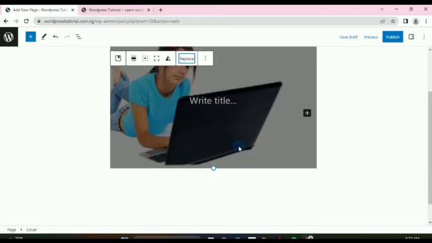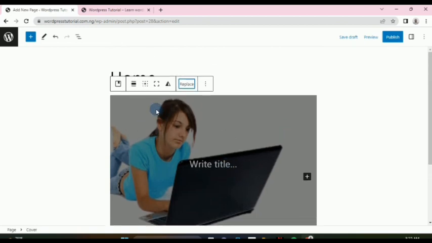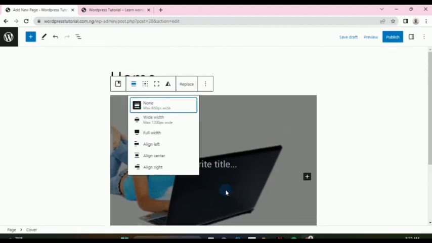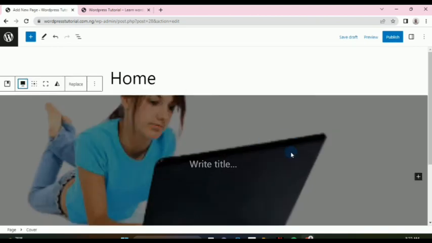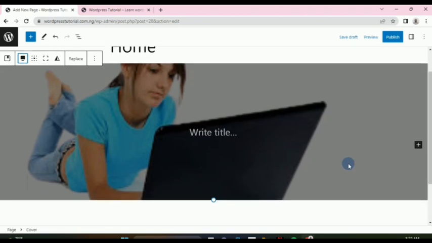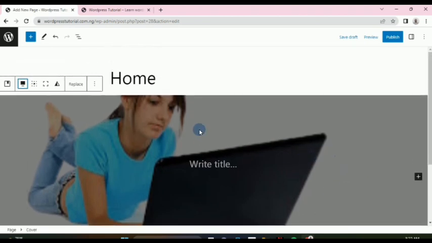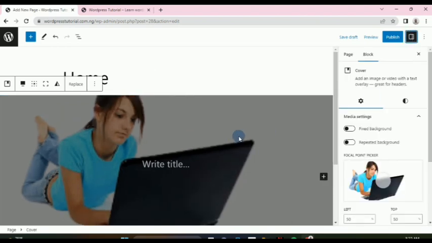Okay, so if we have something like this, then we come here, point to this alignment here, and let's make it full width because it's the header. Make it full width. You understand? So we click on it again, and then we go to settings here to see the settings of the cover.